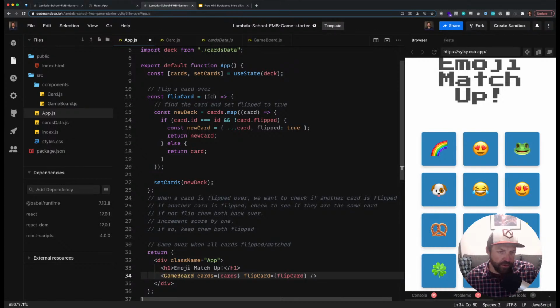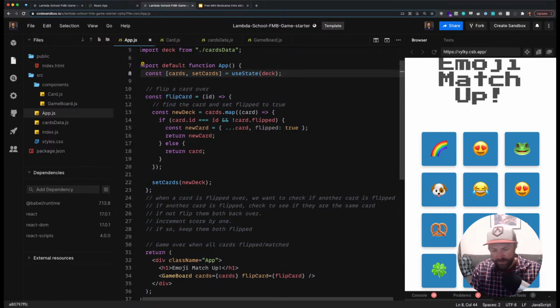I could check through the entire list of cards to see if one has been flipped over or not. And if it has, compare it to that. I could store the cards that have been flipped over and then check against that. And really, we can do this a number of different ways. I'm going to choose one way. You might be watching this and say, oh, I would choose a different way of doing this. Fantastic. Love it. This is just one way of doing things, right? In this case, I am going to store the cards that are flipped over.